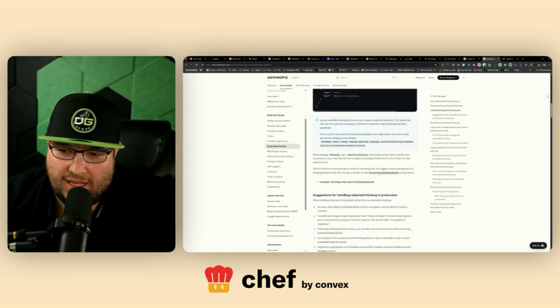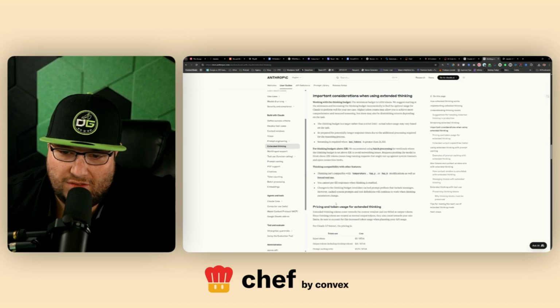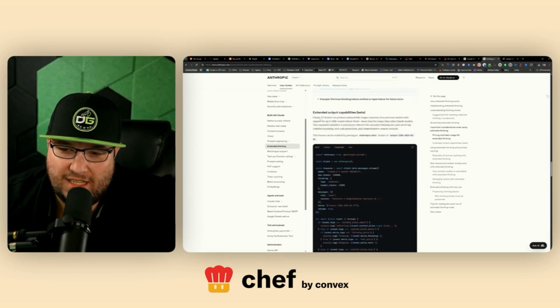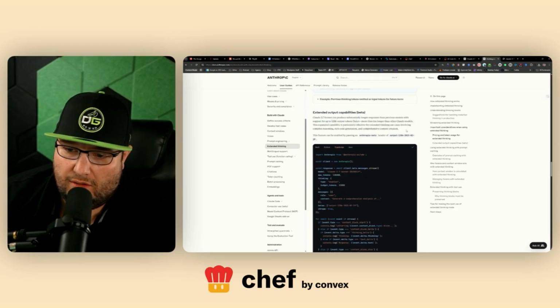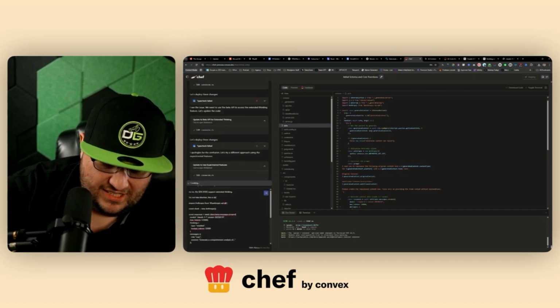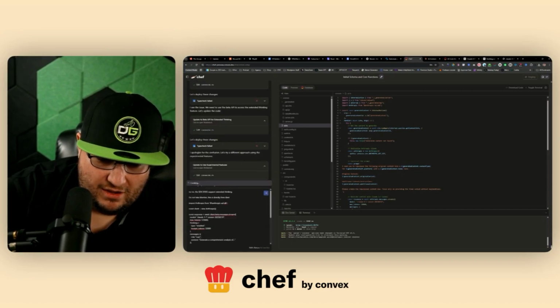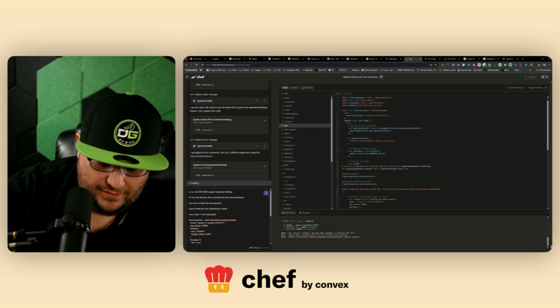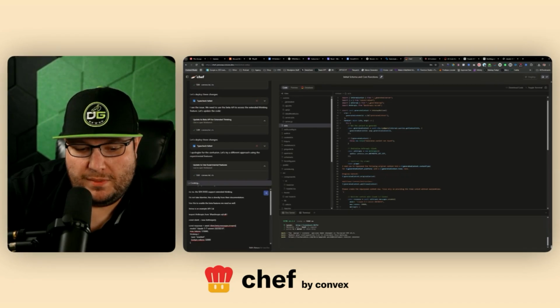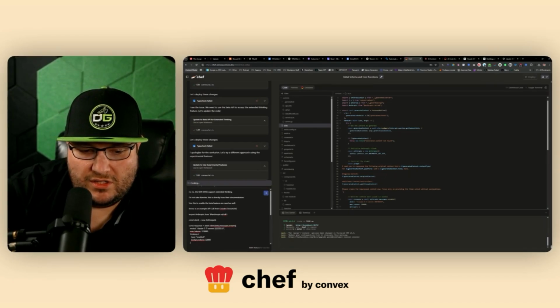Seeing redacted thinking blocks in your output is expected behavior. Considerations: temperature, top P, input tokens, output tokens, extended output capabilities. This feature can be, okay, this is the one that we want. Here we go. Yes, it does. What? No, the SDK does support extended thinking. This is directly from their documentation. Use this to enable the beta features we need as well. Below is an example API call from Claude's documentation.